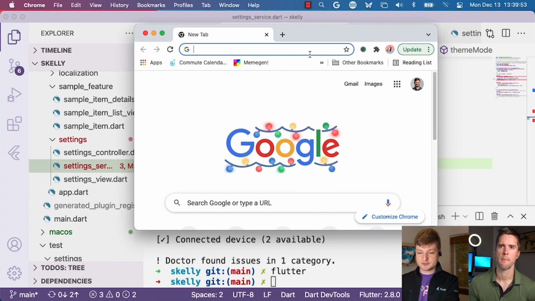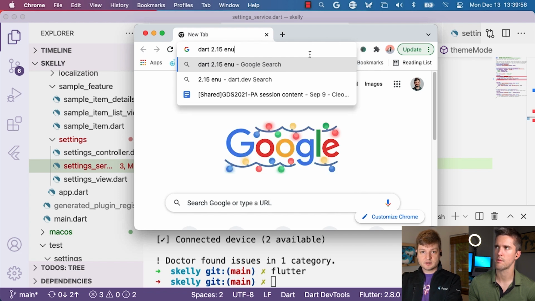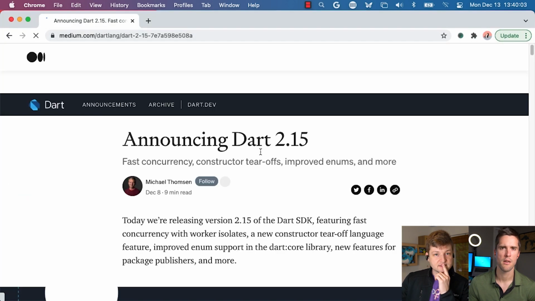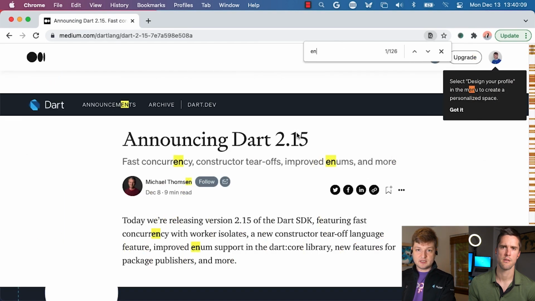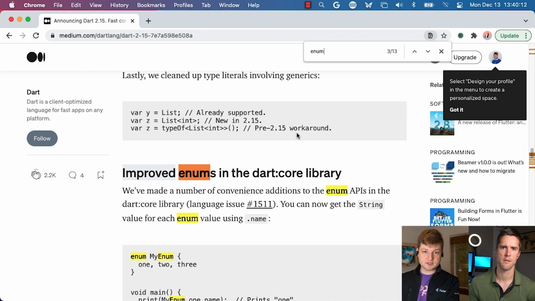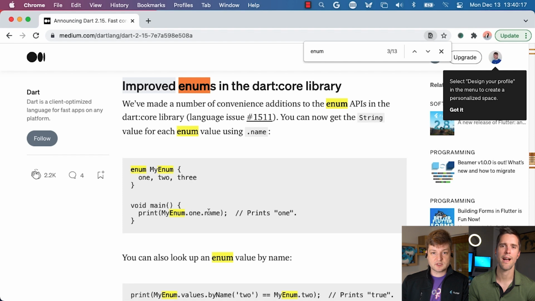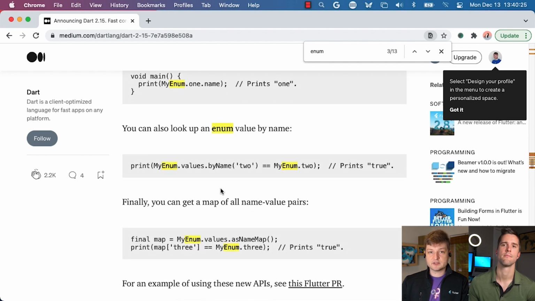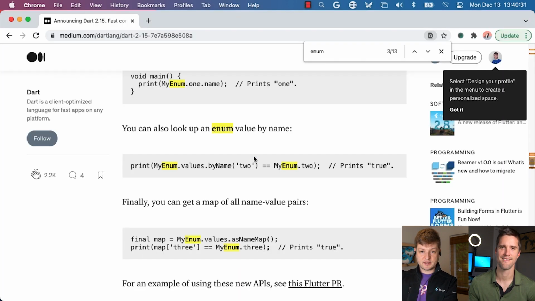Okay. Here's a browser. I vaguely remember there being some token between the enum class and the method, but I don't remember what it would be. All right. Here is our launch blog post. Improved enums in the Dart core. Okay, so we should have values. Oh, it's on values. It's just the next section down. Here it is. Values.byName. Okay, so I did see the values there, so it is there. Values.byName. Aha. And that just passes a string?